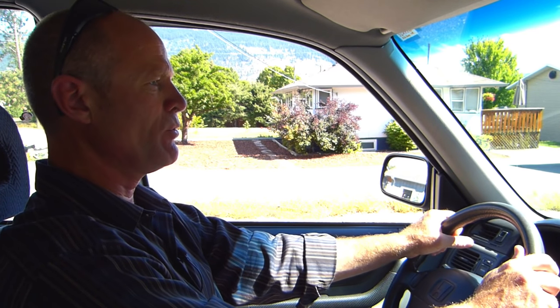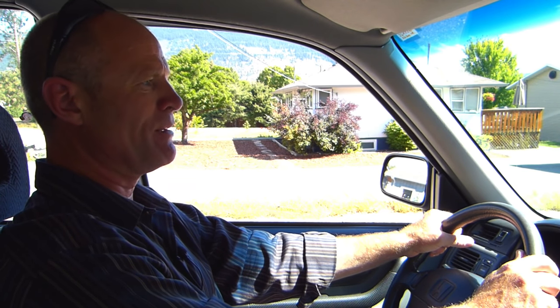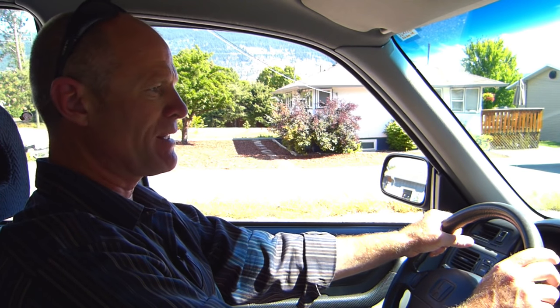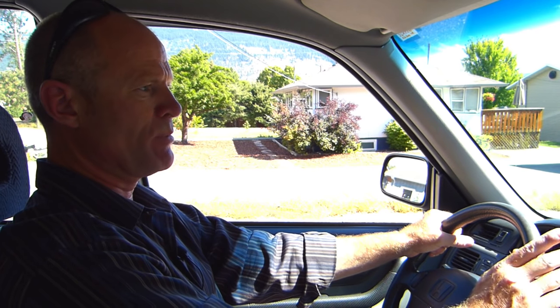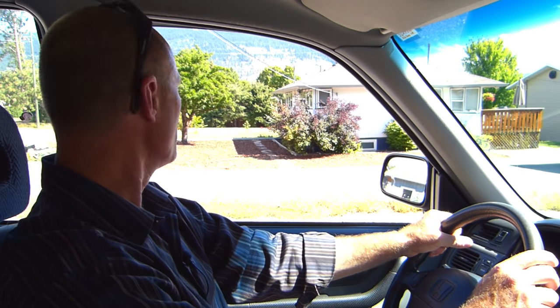It is a very quick head movement because it's the peripheral vision that is picking up light and movement. And then if there's something there, your central vision will be pulled into it by your peripheral vision. So it's quick — 90 degrees. So what we're going to do: I'm going to start the car, hook up the cameras, go for a drive, and we'll show you how to do it.